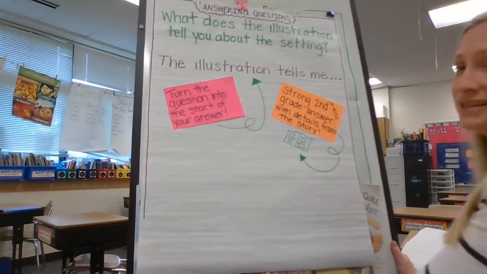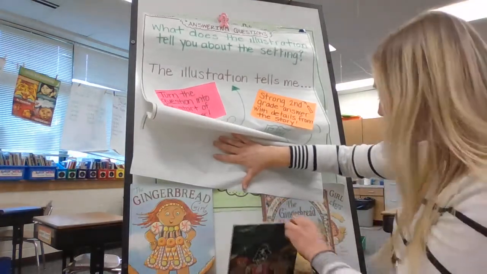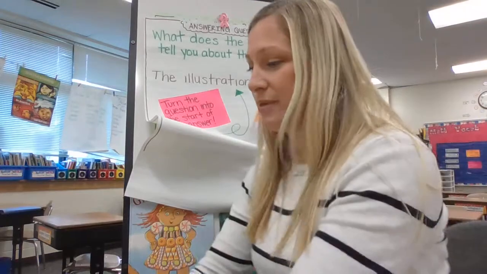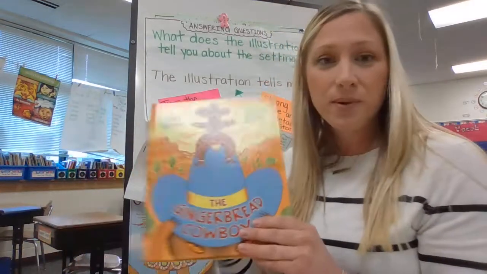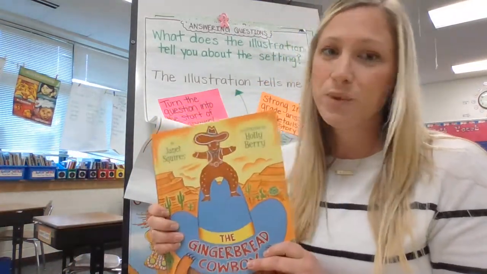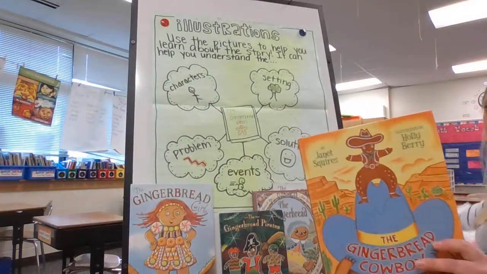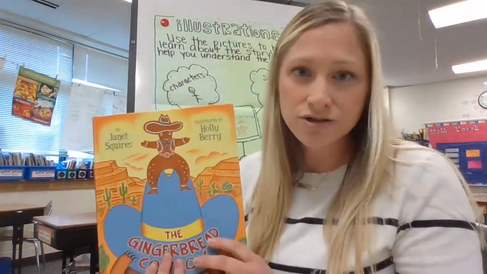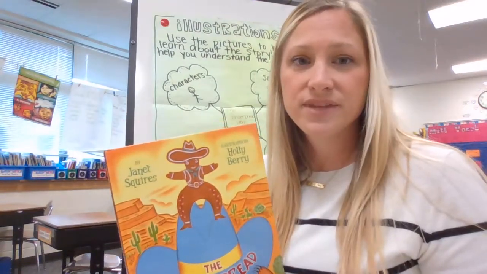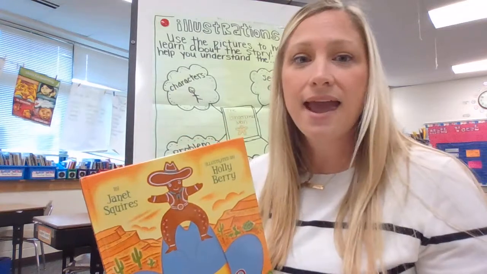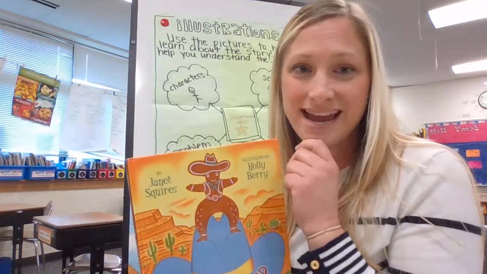You're going to be reading lots of those different versions. We have lots of fun stories. We have the Gingerbread Girl, the Gingerbread Pirates, the Gingerbread Man. You're going to be reading the Gingerbread Boy, the one with the city, and the Gingerbread Cowboy. You're going to be working with those illustrations and words to help you learn more about the story. You're also going to be working on character traits. We're going to look carefully at our characters and think about the different actions and the things they say that help us learn more and more about those characters. We're going to be working on those over the next couple of weeks.